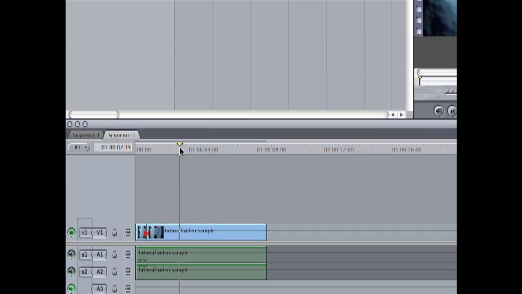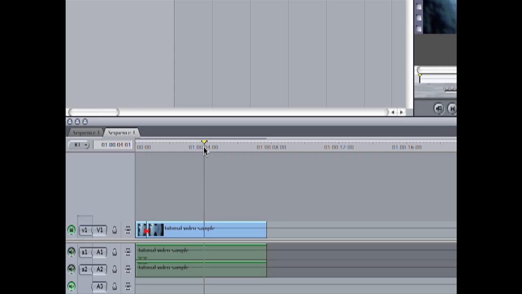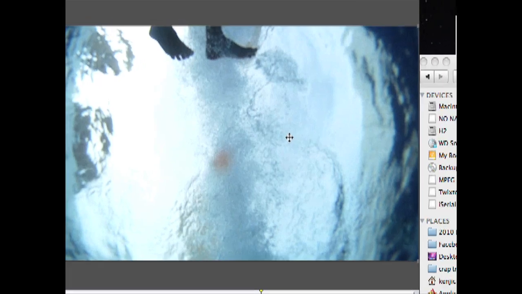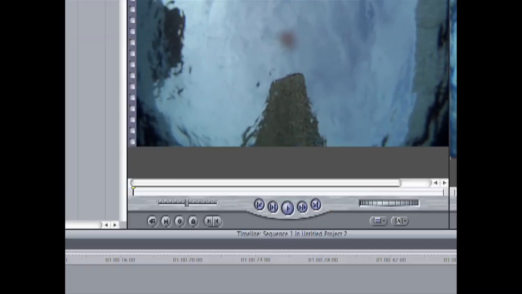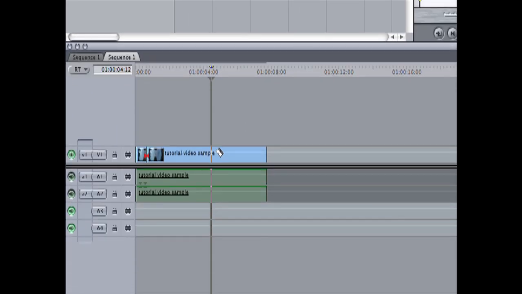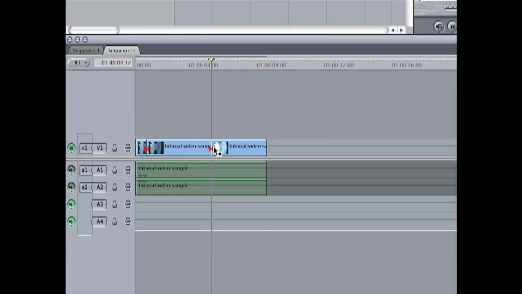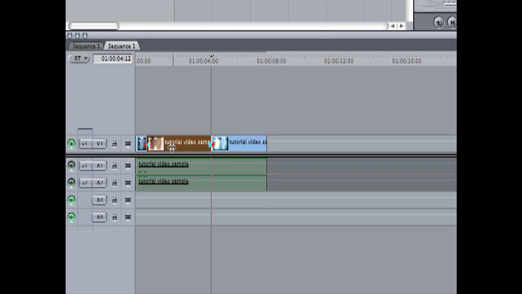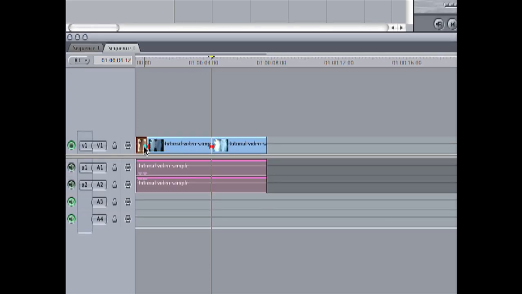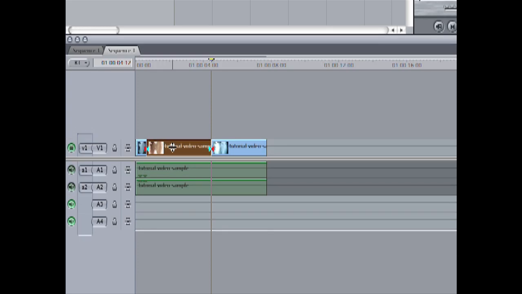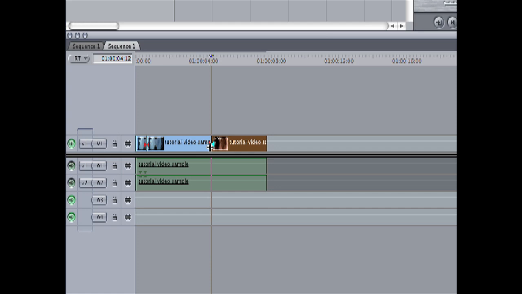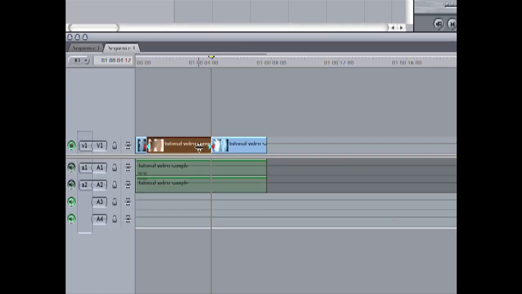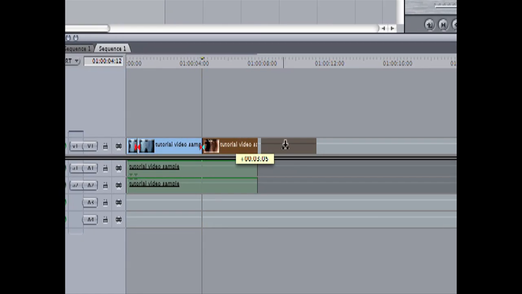Now move the playhead over to where you want the slow motion to stop. So I wanted to stop right about there, and if you look over here, you'll see that my feet are just about to leave the frame, so that's where I want it to stop. Again, hit the B button, brings up your blade tool. Hold the Option button down, click on the video. Now your video is cut into three parts. You have the beginning part, the middle portion, which we're going to slow down, and then finally the ending sequence right here. We only want this part to be slowed down, so move this over.